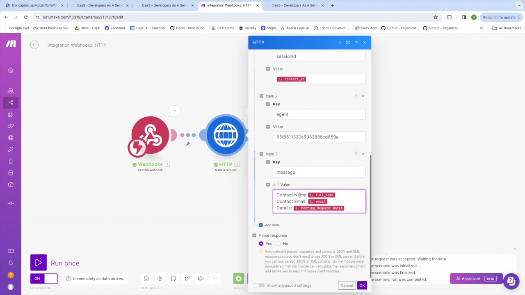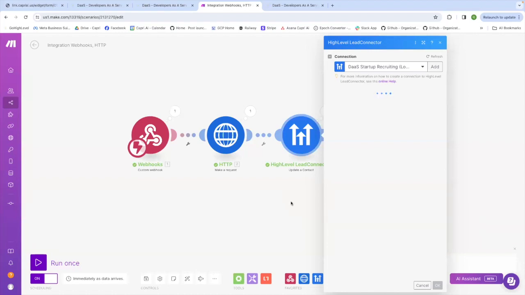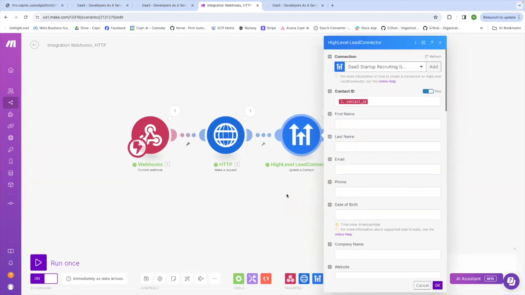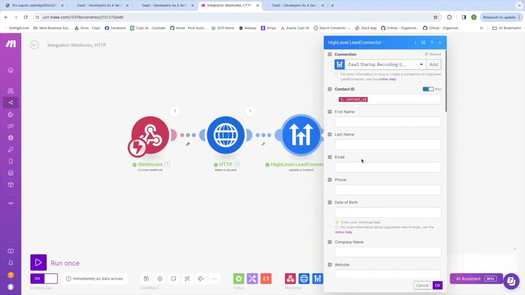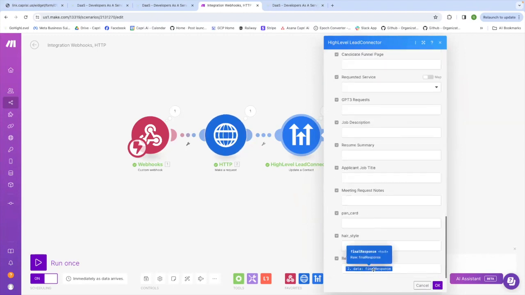So all of that will get passed into your Capri agent, and then the response will be a custom field that we update. So basically, we'll get a response from the agent that is the email that we want to send. And then we'll use this High Level Lead Connector app to actually connect to our High Level account, and we'll update the custom field with the final response data.